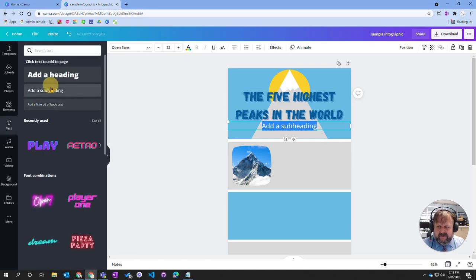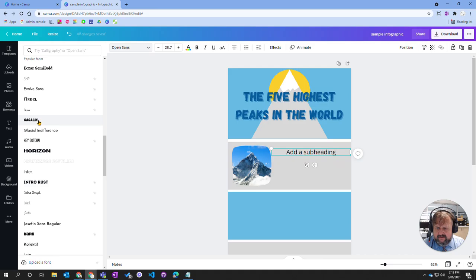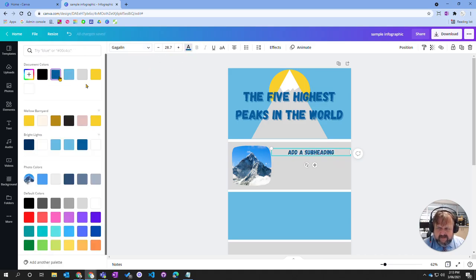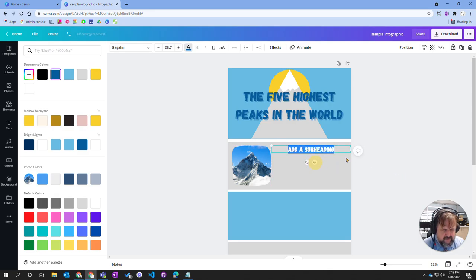I'm now going to put my subheading in. And the subheading is going to go down for each one of these little tabs. So I'm going to move it using the handle here. I'm going to place it in the middle there, and I'm going to drag this across so it's up against the edge of that there. I'm going to make the subheading a bit bigger. And I'm going to use the same font that I was using before. Right here, I'm going to use the same color that I just had before. And I'm also going to drag this up so it's in line with the top up there.